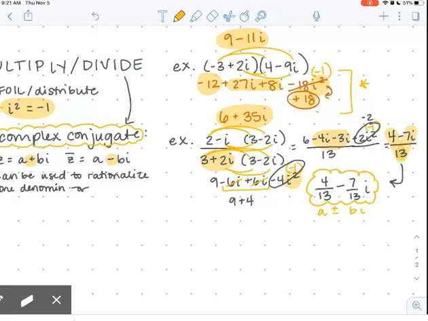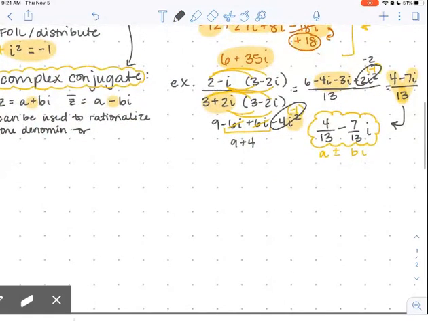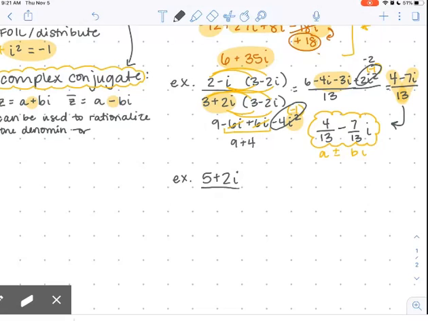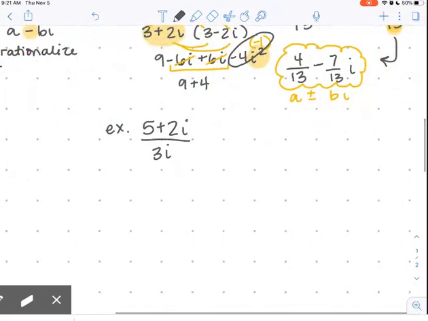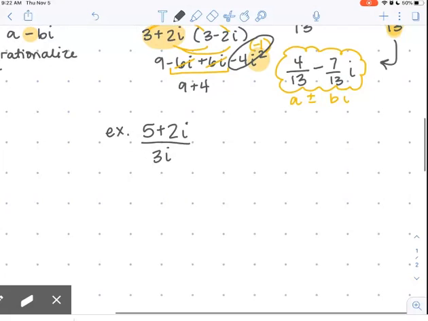Okay. I'm going to do one more example here that is one that I probably would have been like, I'm not sure. And then we can take a look at web homework. So here's another one where we're dividing or rationalizing. I have 5 plus 2i on top, all over 3i. The thing that makes me pause is the fact that this doesn't look like a complete imaginary number. It's missing its real part, which we could just imagine is 0. This is like 0 plus 3i. And so this is a positive 3i.